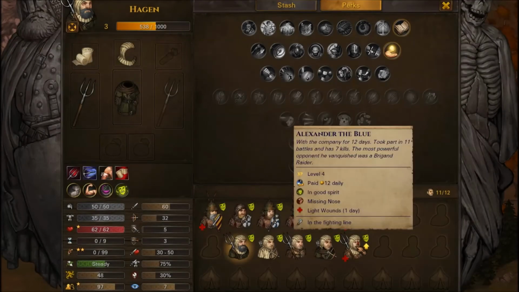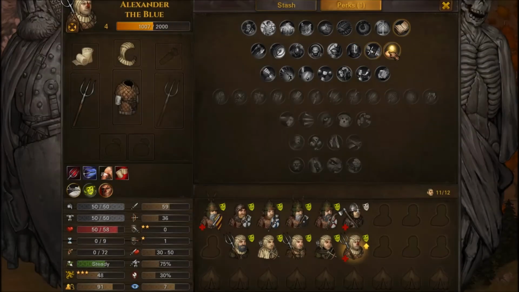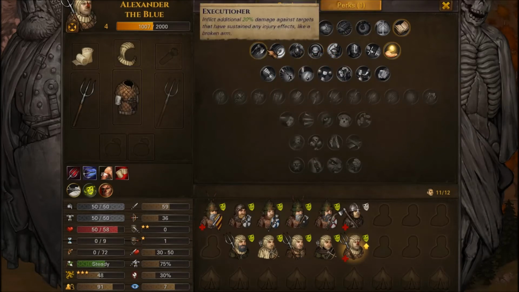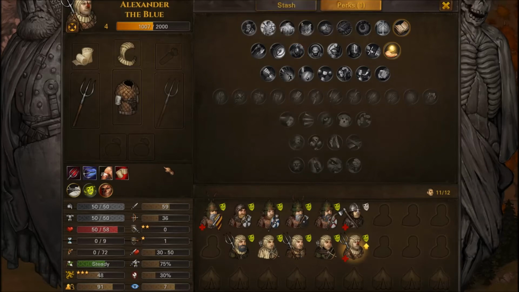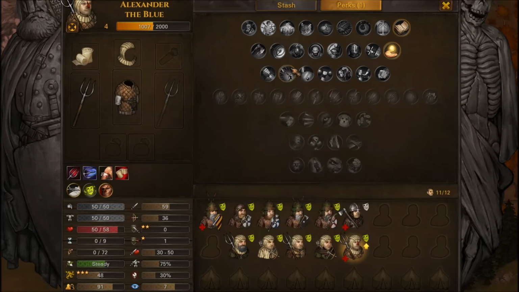Something like that. And for Alexander, let's see here. Something along those lines, and then we could go brawny. We could go with... I don't know. Could give him like dodge. Where's dodge? I just saw it. There it is. So you gain 15% of your initiative as a bonus to your defense. Which, what is your initiative? That's your morale. 91, so I don't know what that would be, maybe like 10? It's not terrible.